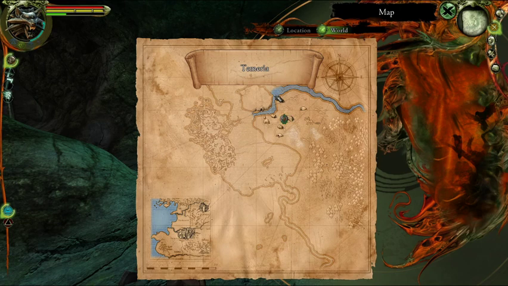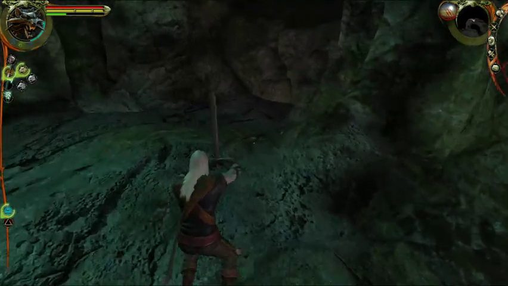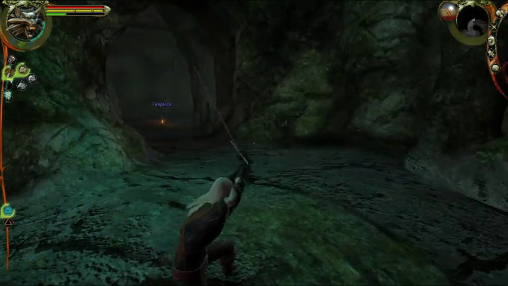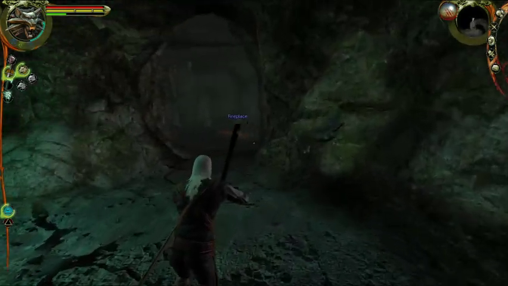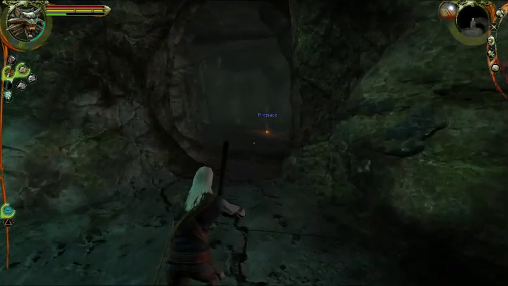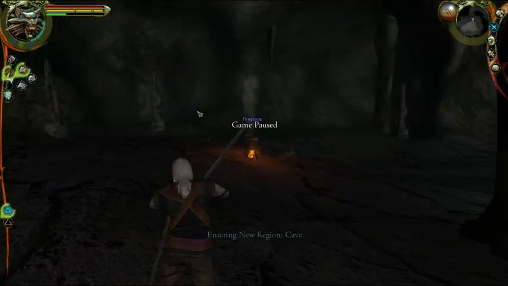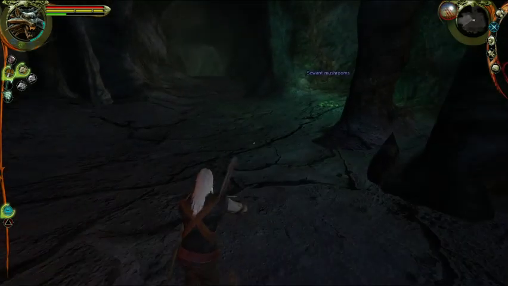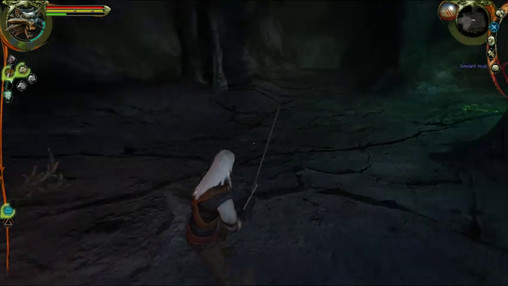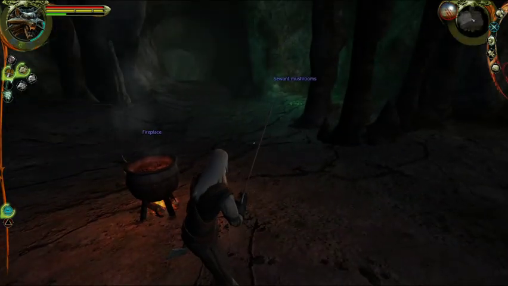Oh. Well, that's useless. All right, sort out. Okay, let's just go to the fireplace. I was suspecting we might find the Witcher in here, the other Witcher. Don't know. Heard that. All right. Whoa! If we weren't creeped out, we're creeped out now.